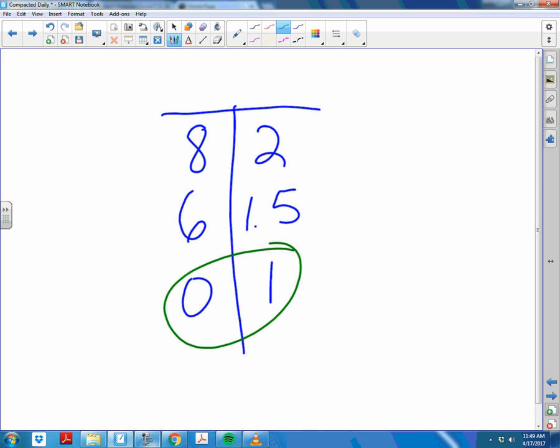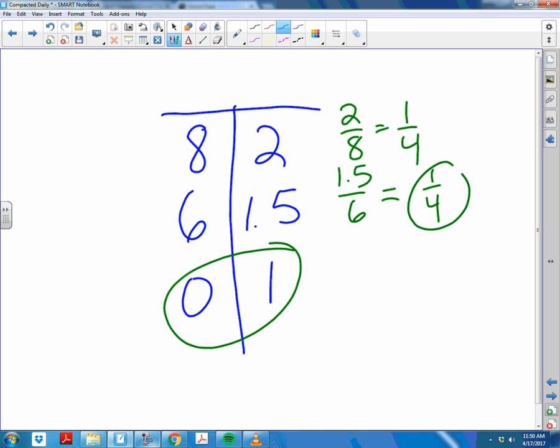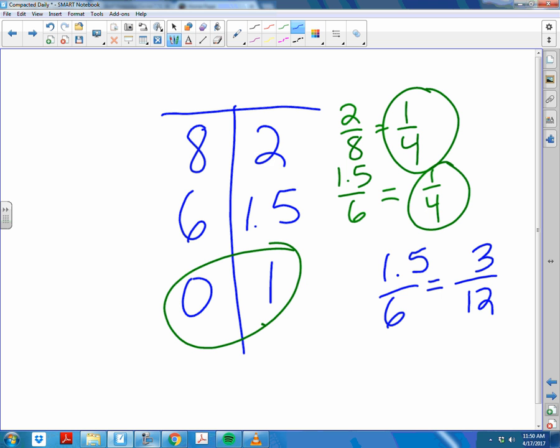Okay? Nola, what was yours? Well, 2 divided by 8 simplifies to 1/4. 1.5 divided by 6 simplifies to 1/4. This does have a constant right up until it doesn't go through the origin. So be careful about that. Does anybody know how to convert 1.5 over 6 into a simplified fraction? Yeah, you could just take 15 over 60. Or usually if it's 0.5, you could scale it, right? Times 2, times 2, which gives you 3 over 12, and then simplify it down. Either way works. Any questions on that?